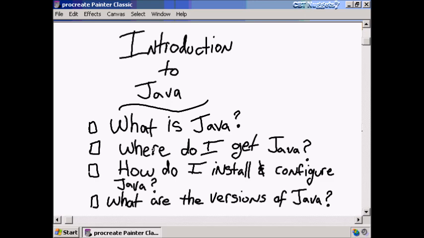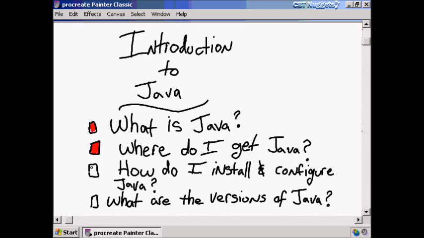And that's exactly what I want to start out with here. I want to start out pretending like we really just don't know a darn thing about Java. So I'm going to go over what is Java. The other question is, where do I get it? Is it already on my computer? Do I download it from somewhere? Do I have to buy it? These are really important questions, especially if you plan on learning and utilizing Java.